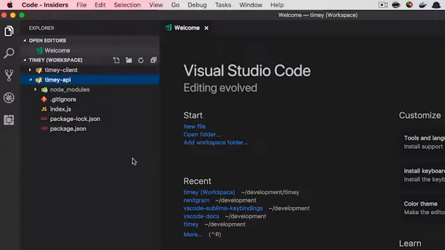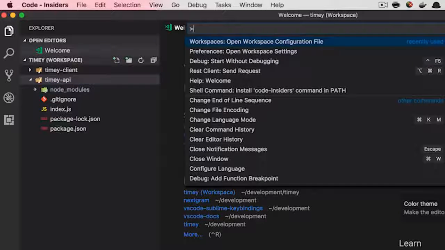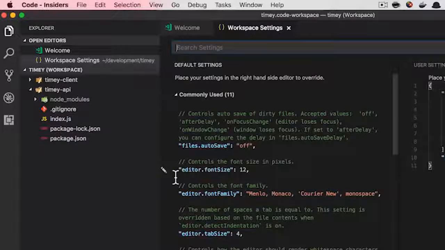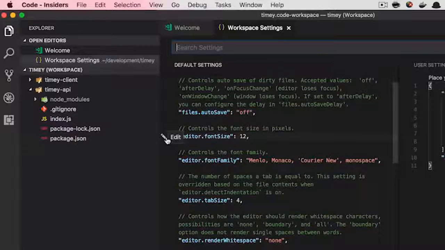The cool thing about a workspace is that I can add a bunch of folders, but I can also add a bunch of settings. So if I open my command palette here in VS Code, I can basically choose the option Open Workspace Settings. And what you're seeing now here is that I have all my settings I can configure, but I can also, when I change a setting here, save the setting. Let's say I want to change the font size. What you now see is that the setting here is being saved to my workspace settings and not to my user settings or my global settings. This basically means that I can share settings with my team as a part of my workspace, which is pretty cool.